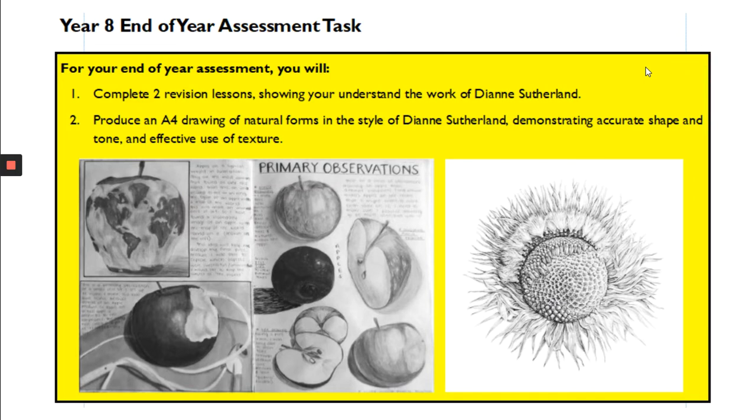So to prepare for your assessment, there are 2 revision lessons for you to complete. These revision lessons are really important because firstly, you haven't had any art lessons in school since the spring term, so you will need to practice your drawing before your assessment to ensure that you are producing work to a really good and high standard. And lastly, you also need to learn about the artist that your assessment is going to be based on, which is Diane Sutherland.